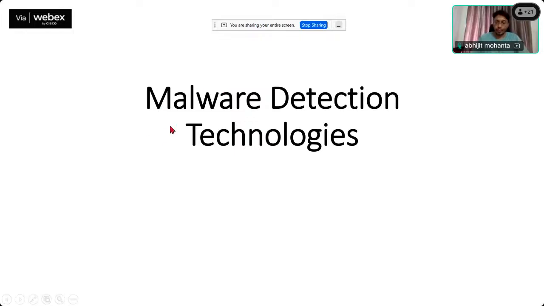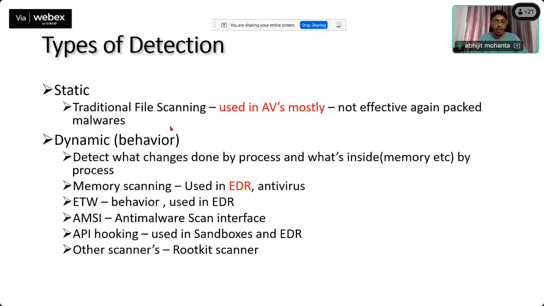Basically, malware can be detected in two ways. One is the endpoint and another is the network. Okay, so network detection might not be so efficient. There might be false positives. So here, majorly, we'll talk about endpoint because most of the malware detection happens most effectively on the endpoint.